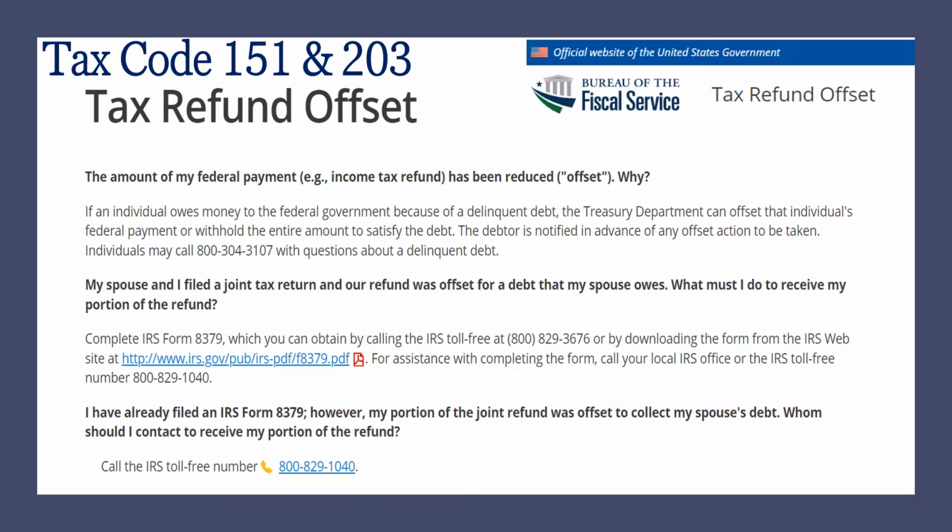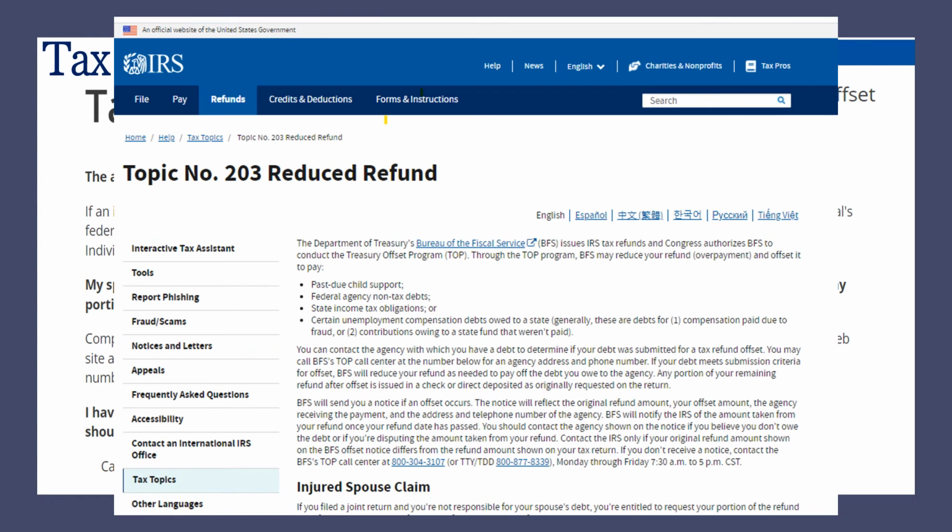But again, there is a process if this happens, so that you know why your refund has been offset or why it's taking longer to process. Again, I'm just showing here what you'll see on the IRS page. So it talks about the same stuff: past due child support, state income tax obligations you have to pay, unemployment compensation overpayment. So again, it talks about the procedure. I definitely go and check out this page if you want to see more on it. And really it is about the offsets, which are managed by the Bureau of Fiscal Service, and the IRS just processes that deduction to your refunds.